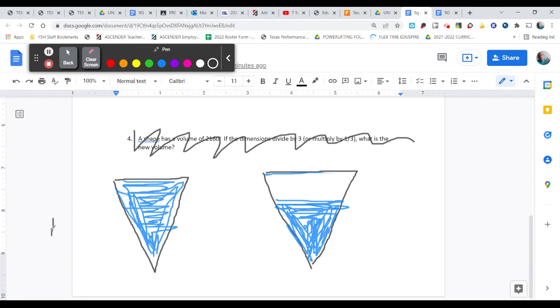Terrific. Let's say the height of this cone is 12. It's a cone because we're working with volume now. The reason they do it is they sort of use a cone-shaped glass on the quiz. And now let's say there's 90 ounces of water in this cone. It's totally full.